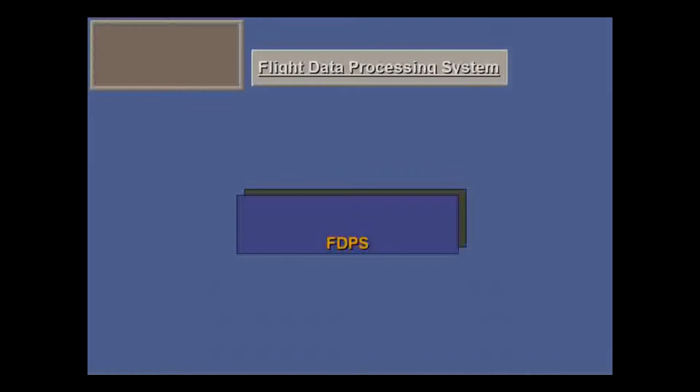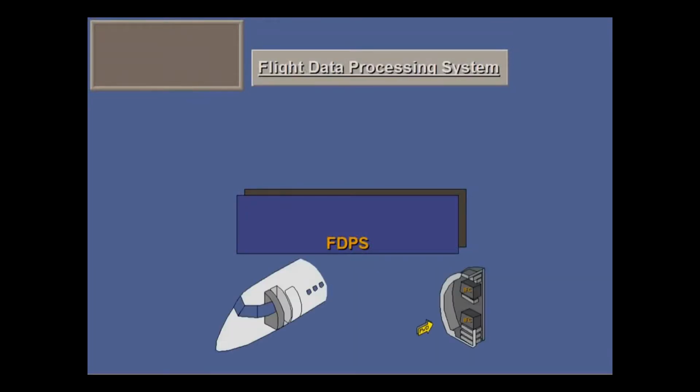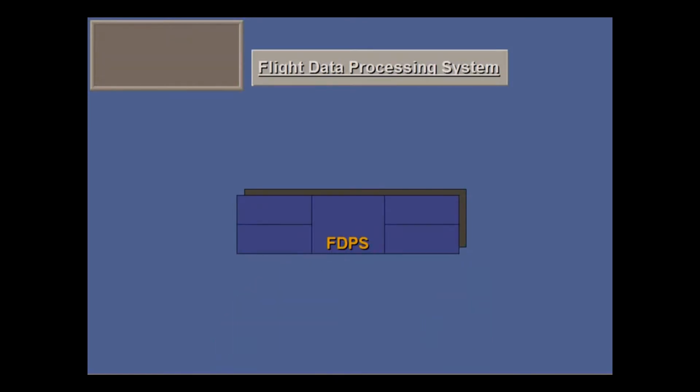Central to the whole of the Q400 pilot aircraft interface, in particular to avionics, is the Flight Data Processing System, FDPS, consisting of two independent computers, FDPS 1 and 2, located in the avionics rack integrated flight cabinets. The computers actually consist of modules processing tasks such as avionics power supply, aircraft configuration management, and input-output processing for the five main system screens.